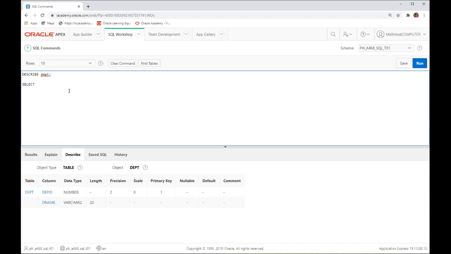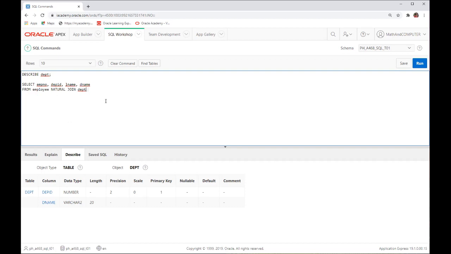So select, then you have to type the column list. If I want to display the employee number, the dep ID, and last name from the first table, which is the employee table, from the employee table, join with your second table, which is the dep table. And then let us add columns to be displayed from the dep table, which is the department name, dname. Since they have a common column, which is dep ID, we can use the natural join.